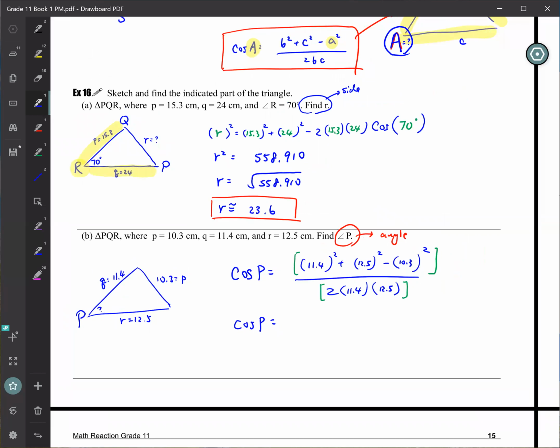Anyone else finish the calculator? Okay, please raise your hand. Type it all in. Only 5 people got the numbers. Taking too long, okay? It's just typing in to the calculator.